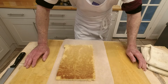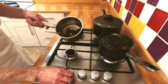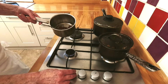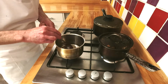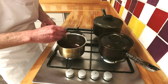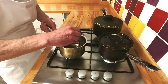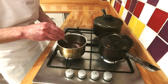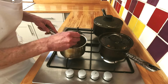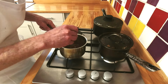Now, whilst that's cooling slightly, I'm just going to warm up the jam on the hob. This is 100 grams of seedless jam, and I just want it to soften a little because that cake is very, very light, and if the jam is too hard, it has the potential to break the cake into pieces. So if we heat that up, we'll just get it nice and runny. I don't want to boil it or anything like that. We just want it nice and runny so it will spread easily.